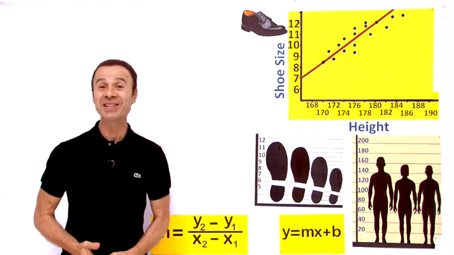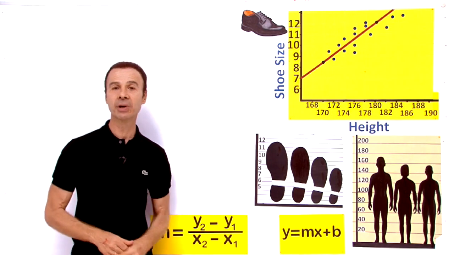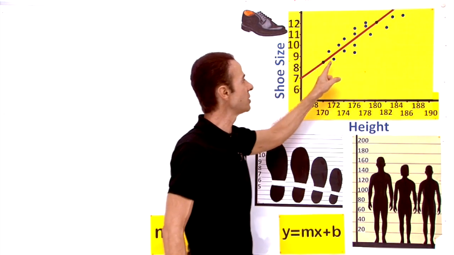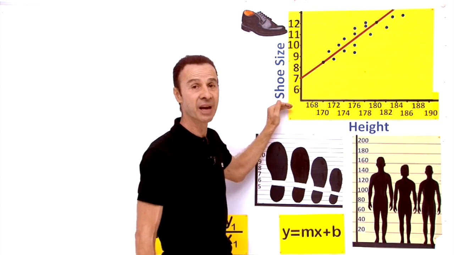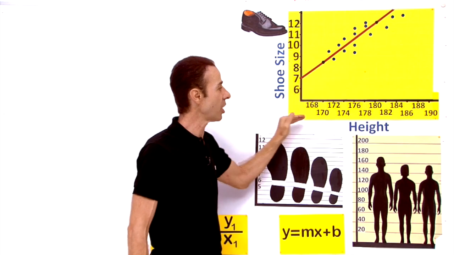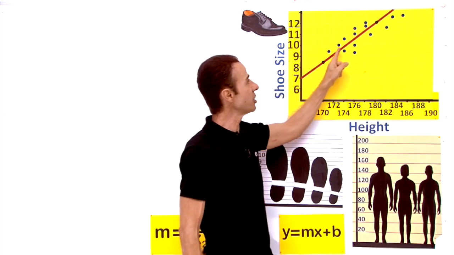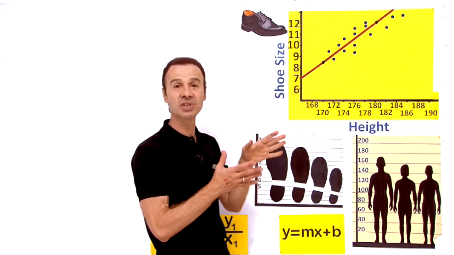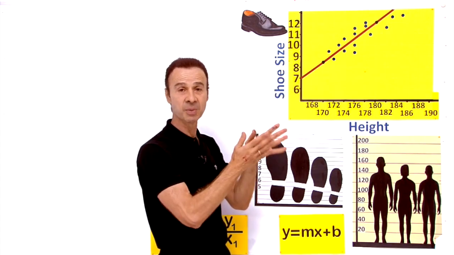All right, the heights and the shoe sizes for a group of students are measured and recorded up here on a scatter plot. You can see all the data points of all the measurements, and on the vertical scale we have shoe size, on the horizontal scale we have the heights of these students and their shoe sizes respectively. Now you can see the pattern and the strength of the dispersed data points there, which seems to show a moderate to strong correlation. There seems to be a strong correlation.